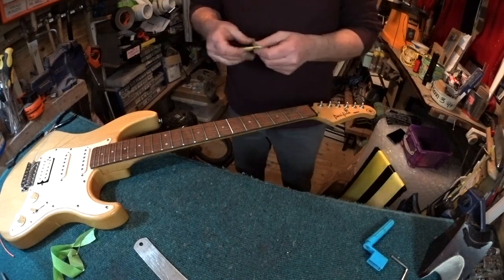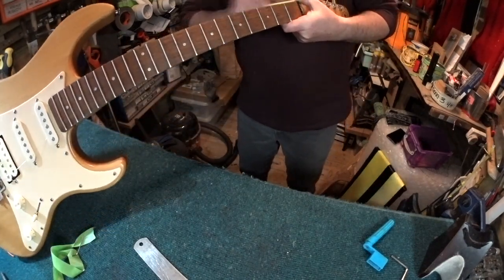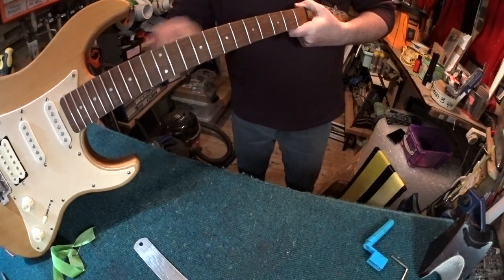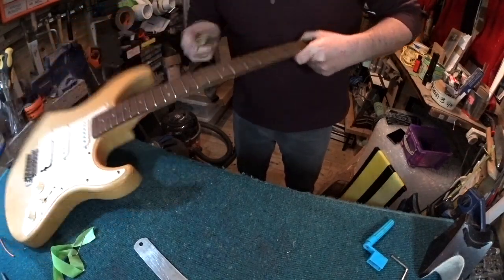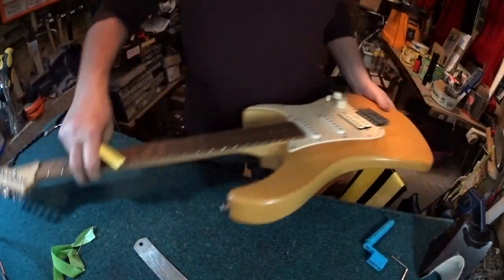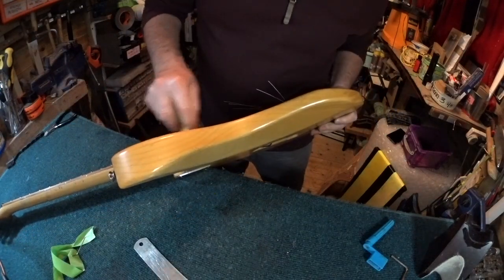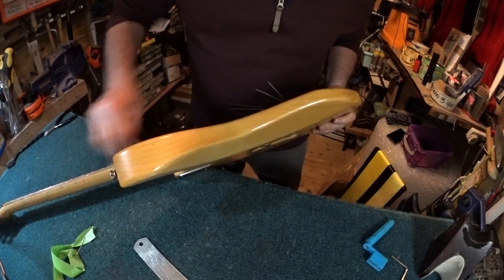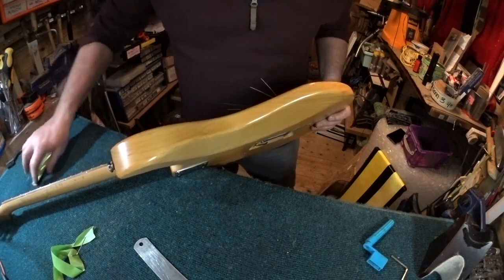So what I'm going to do is just do the other side in the same way, just to snip off the filler that's coming out. 240 is actually quite effective. These are very lightly finished anyway, these things, so there's not a lot of lacquer to take off. But you have to be aware that it will take some off. Now you can sand it back to a nice finish, and the fingers will never know the difference, and it won't be unpleasant at all to touch.